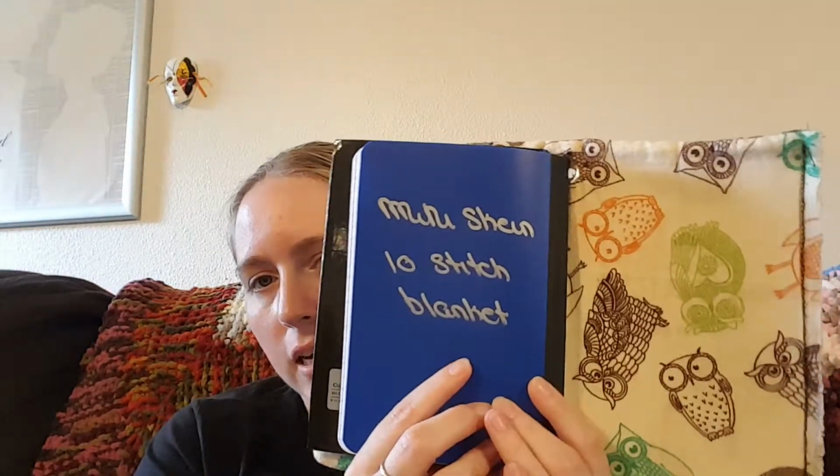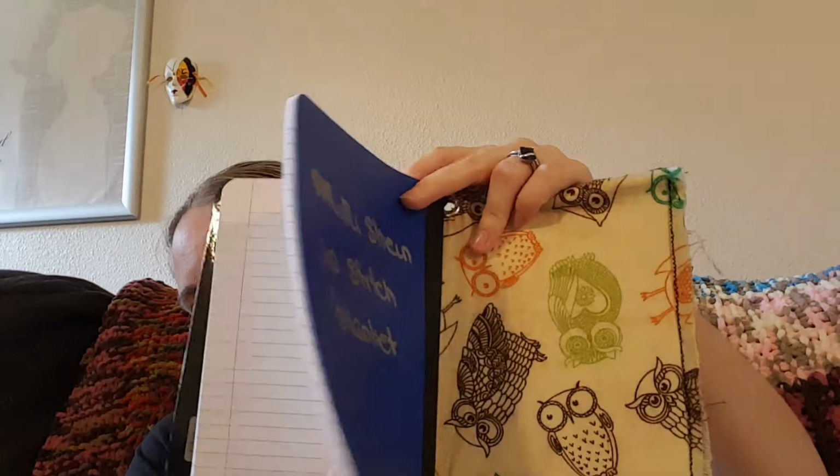And in the back is the mini skein 10 stitch blanket notes. I've explained before why I have this notebook set up like this, but I'll do it again. Planner Addict World YouTube famous Carrie Harling talks about how she splits her inserts in her smaller traveler's notebooks. She will take a notebook, the elastic caught my ring, split it in half. The first part of her notebook will be one project. The back half will be another project. And usually by the time she's done with each project, she's hit the middle. So she has very, very little waste. And I love that. So I've adopted that for this.